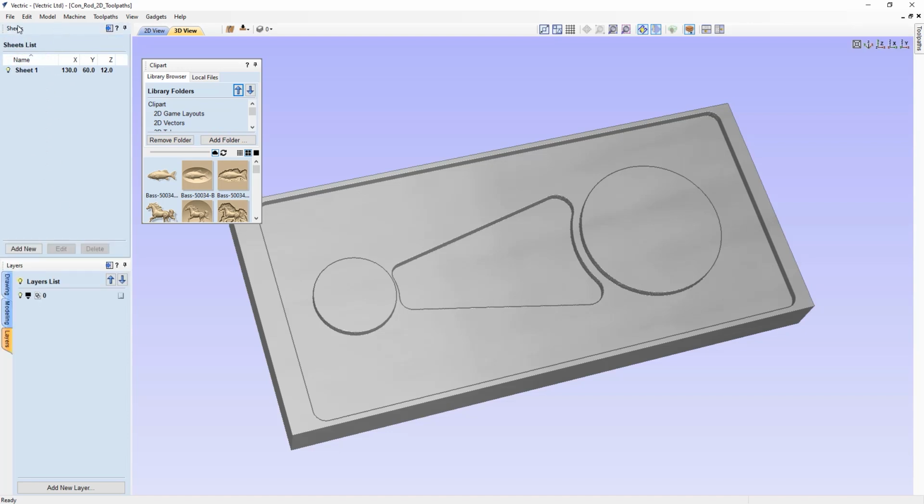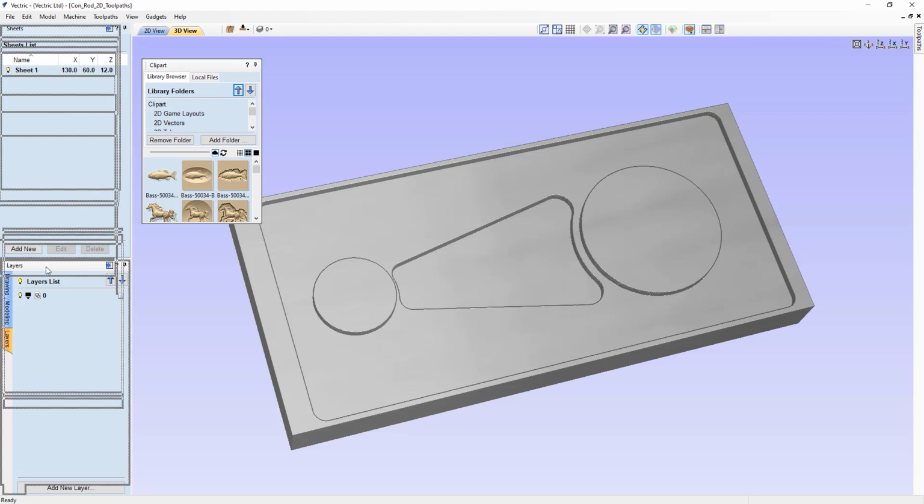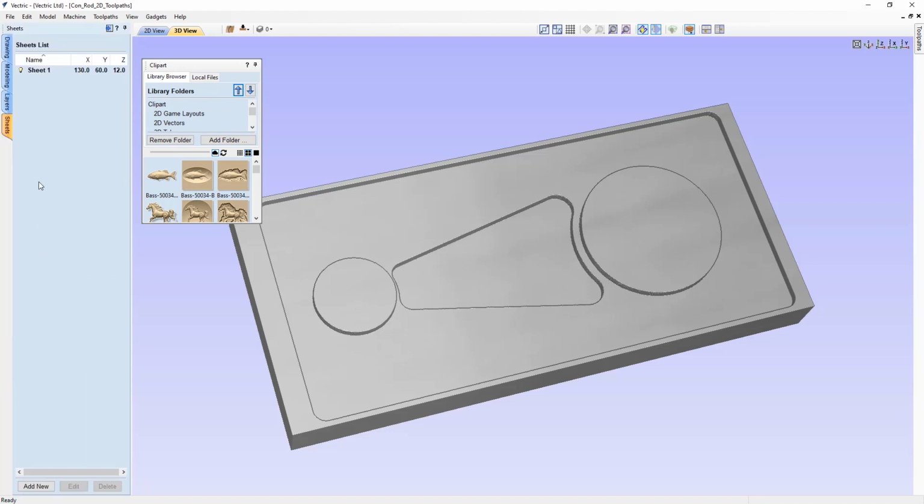You can drop that in at the top so you have access to the sheets at the top and the rest of your tabs at the bottom. But if you wanted to put it back into where everything else is, you just drop that back in and you can see it's dropped in there. You can also alter the position of the tabs by just clicking on them and dragging them around. But really, we only recommend you doing this once you are comfortable with the software, as this may make it a little bit difficult to follow along to our tutorial video set.